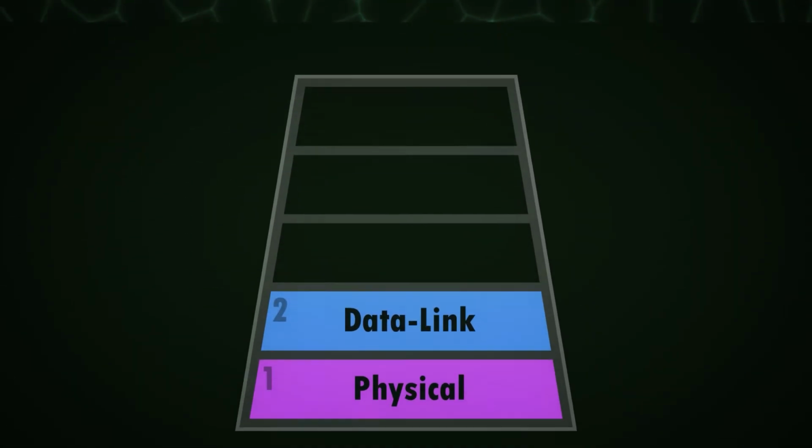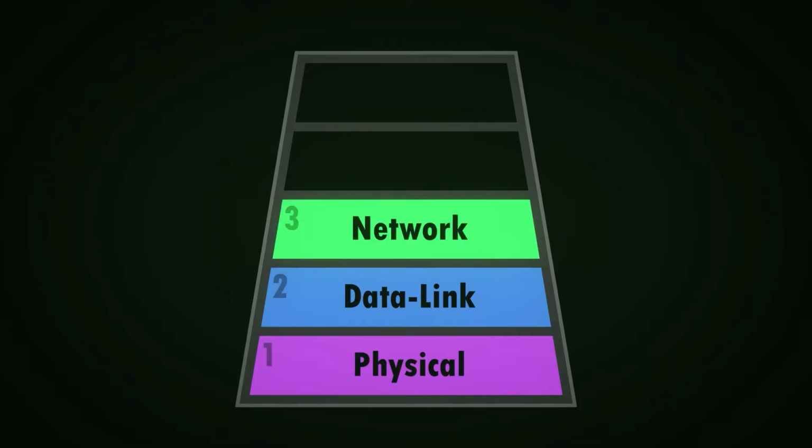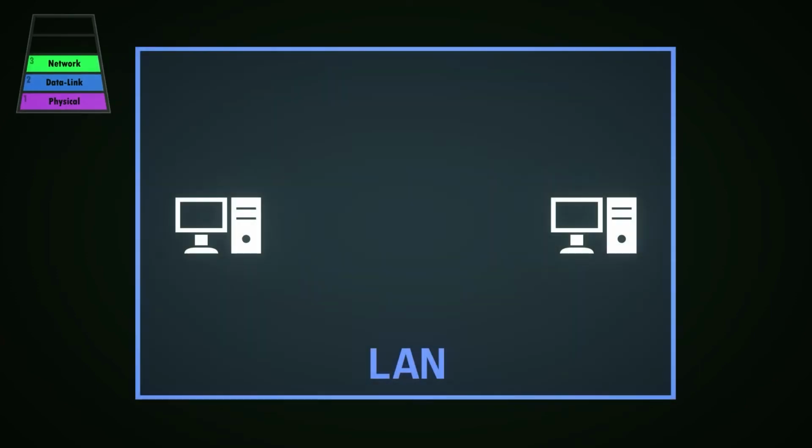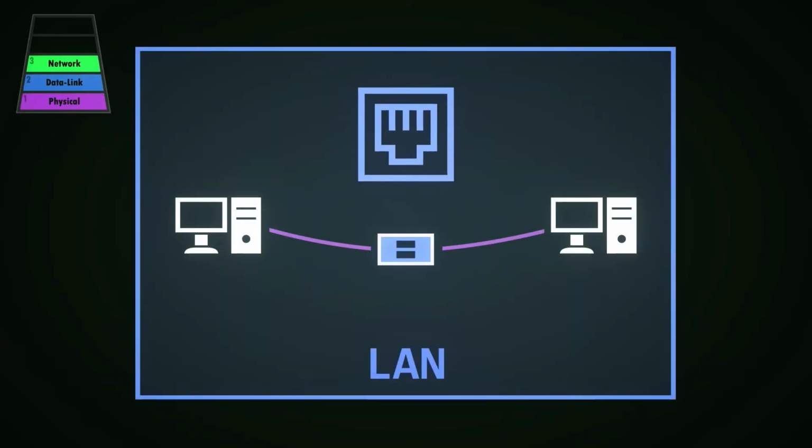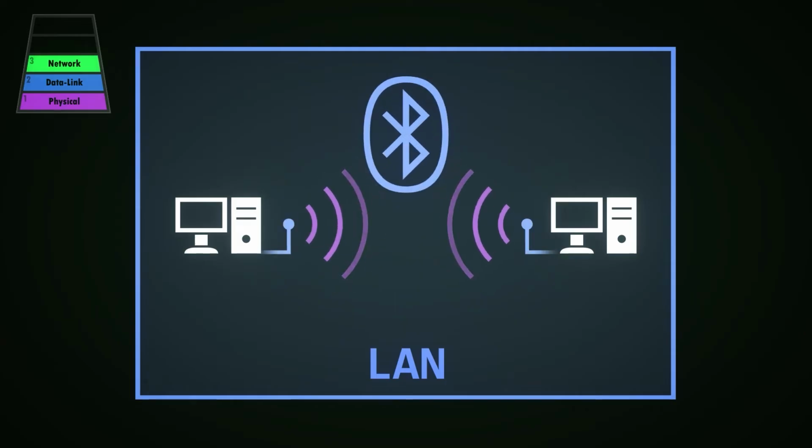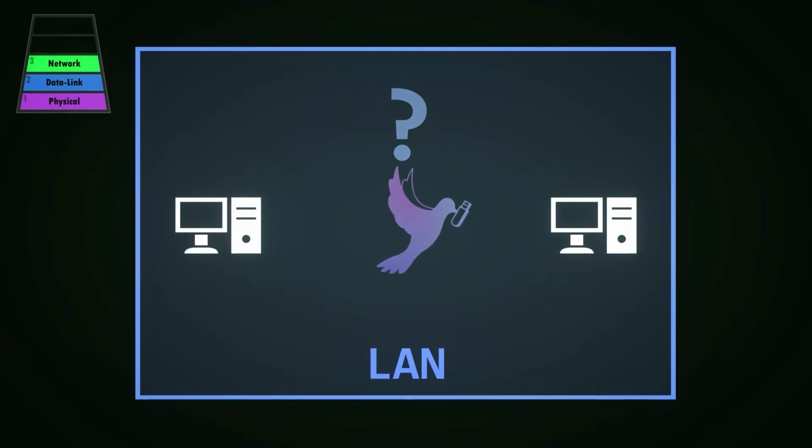Layer 3 uses the second layer that enables communication within a LAN. Note that a layer shouldn't care how the layer below it functions. So, Layer 2 could be using Ethernet, Wi-Fi, Bluetooth, or any other protocol. The important thing is that it can move data from one network adapter in a LAN to another.